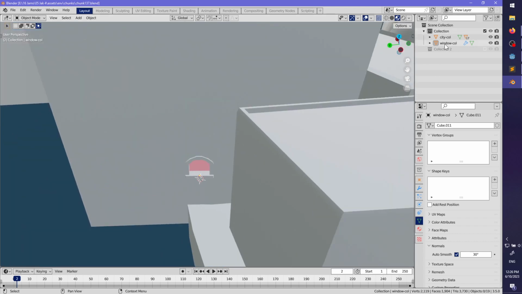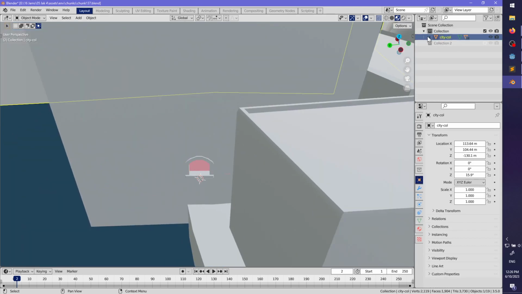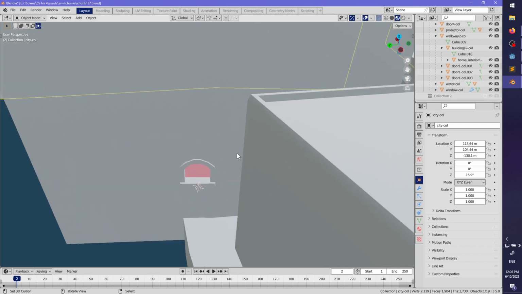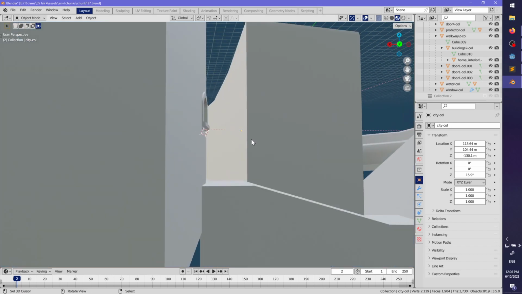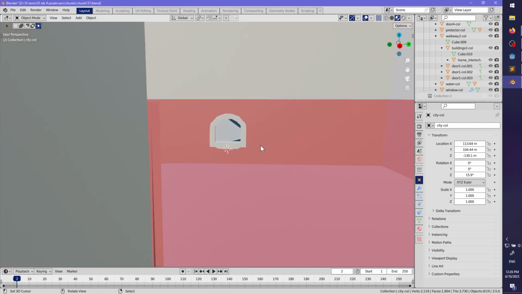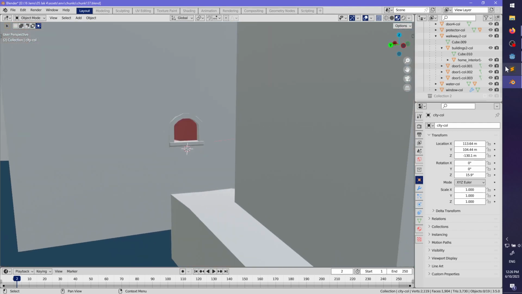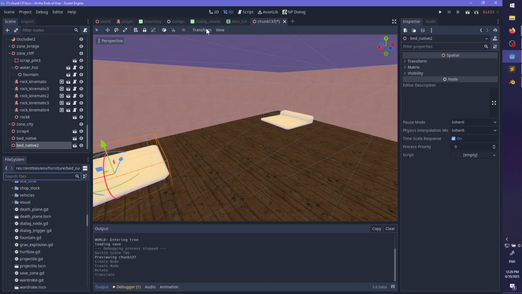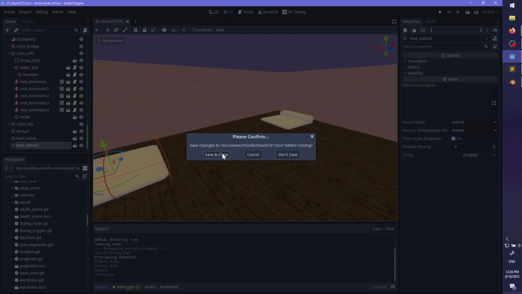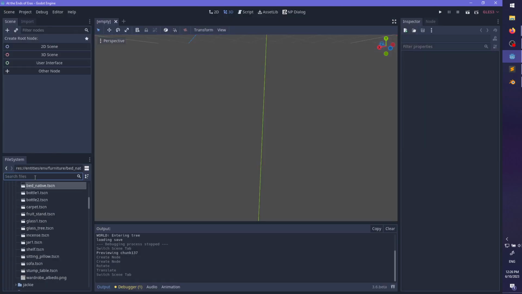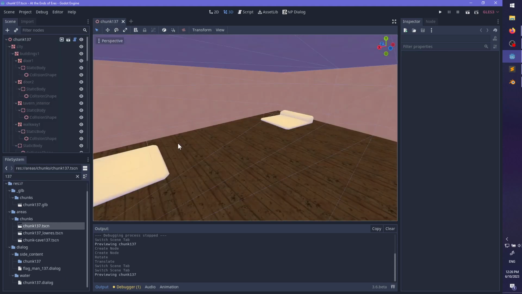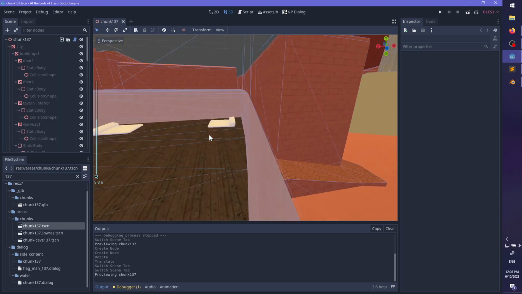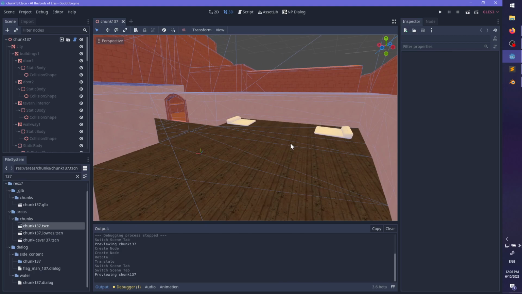Okay, so now I have a little window, and I can figure out where I want to put these. So I'm realizing it's probably too big. Here's the dang window.